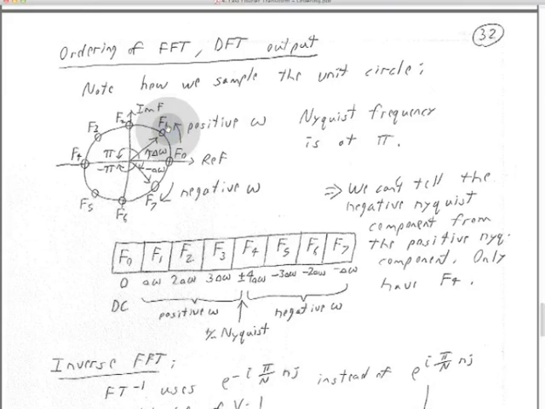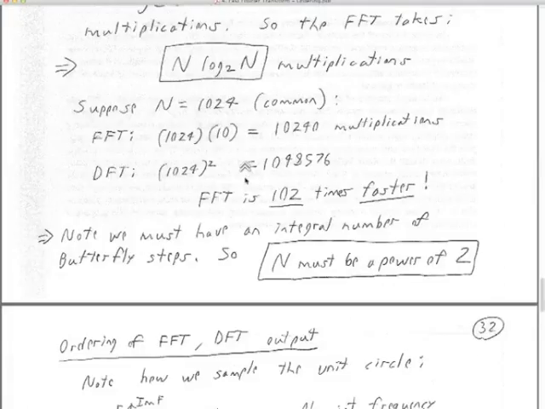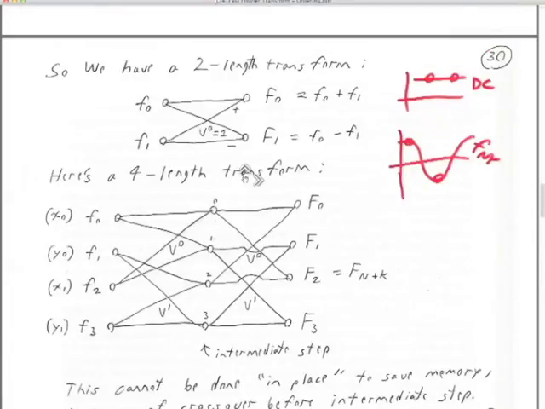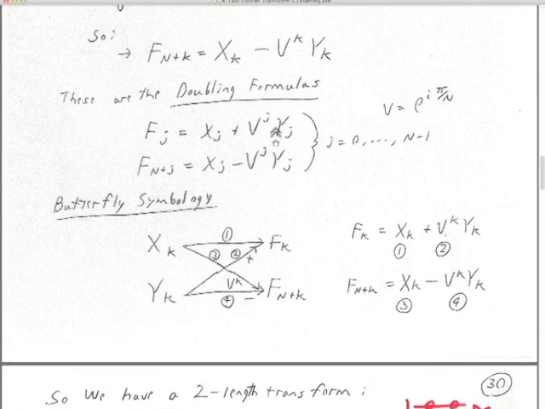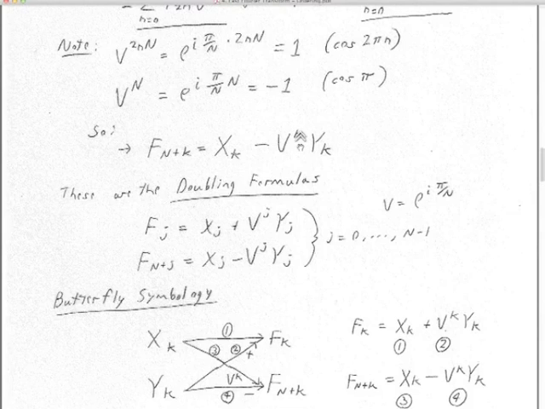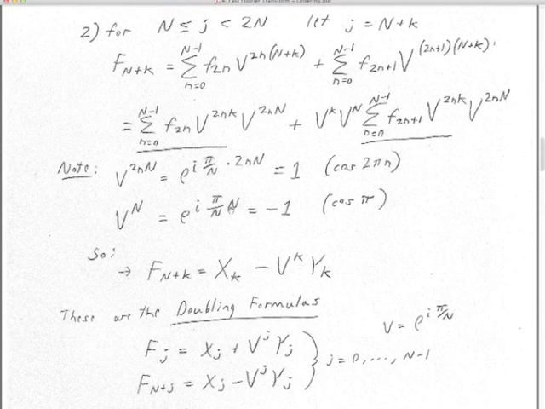We're going to increase. F1 is for an 8-length transform. It's at a quarter of the Nyquist, right? The Nyquist is over here at F4, right? It's at pi, okay. And you can go back to negative frequencies and go to minus pi. But the way that we've laid all this out with these doubling formulas, the way we're incrementing our frequencies, and where are we saying that? It's really in here, in the definition of V, that's where we're defining our frequencies, right?